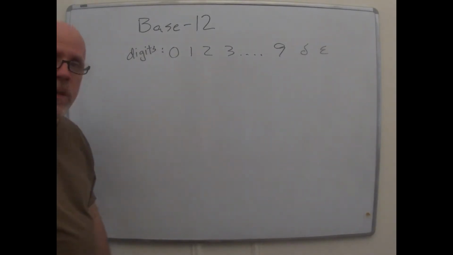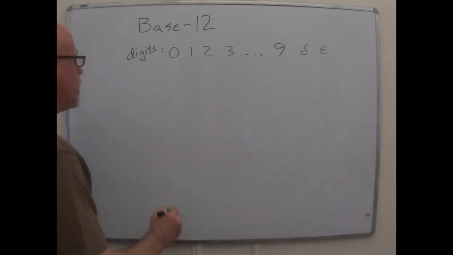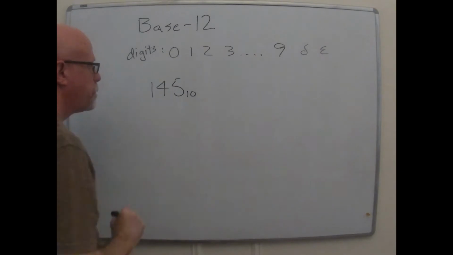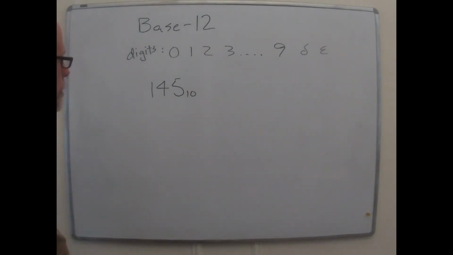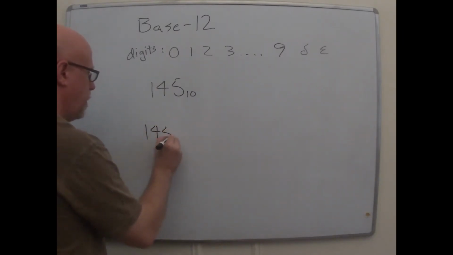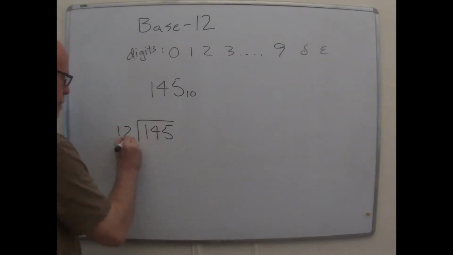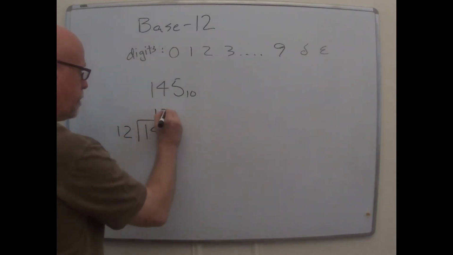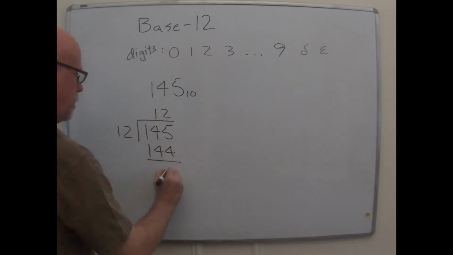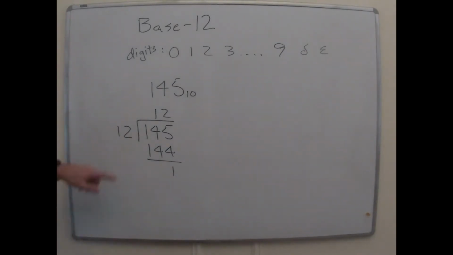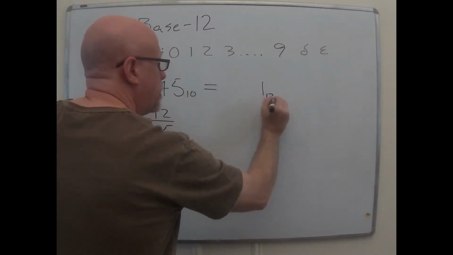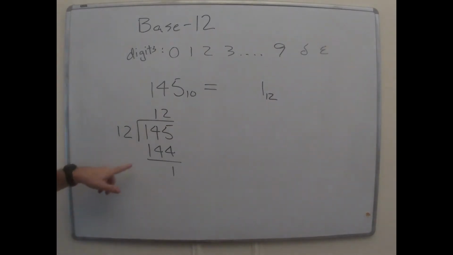So let's try to convert a number into base 12. How about if I give you 145 as a base 10 number? Cool. The process is this. You take your 145 and you divide it by 12. 12 goes into that 12 times. You notice 144 is right before that. Multiply back, you get 144. And then, of course, 1 is the remainder. So 145 base 10 is equal to something base 12 that has a 1 in the units place. I'm going to fill in the space here with the rest of the digits.